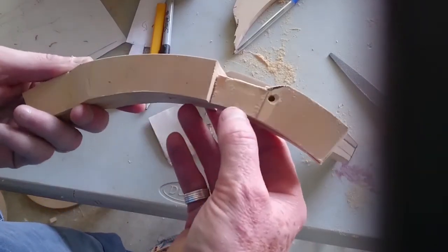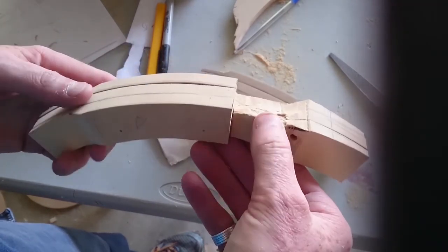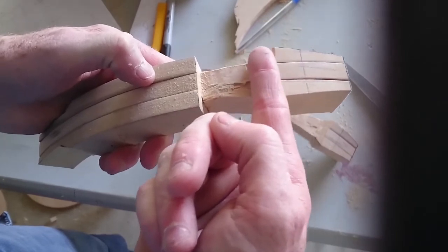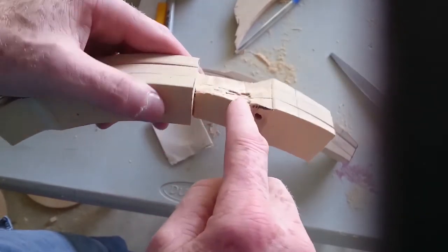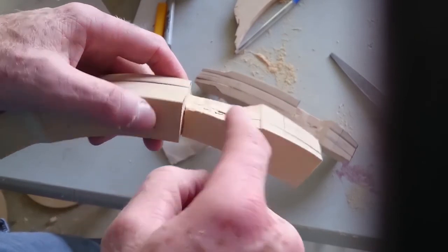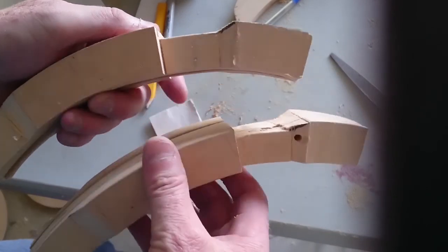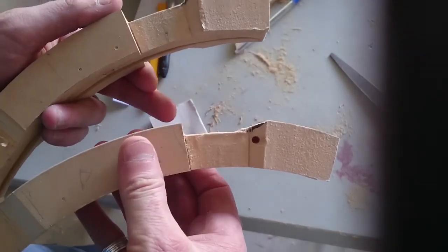So this was not easy to do. But I messed up that one a little bit with the chisel. Basically what I did is I cut down here with a handsaw, down here with a jigsaw, and then across the middle here I just drilled small holes with a drill and then chiseled it out slowly. I did a better job with the second one than I did with the first one. But you want the side, you don't want that hole by the way, but you want the side to look like that. Alright.